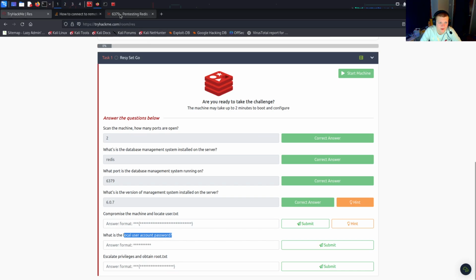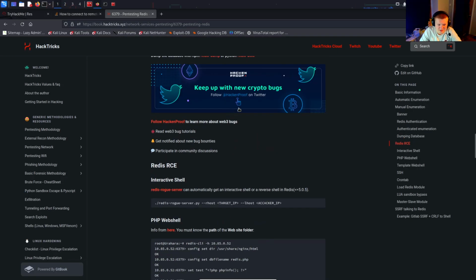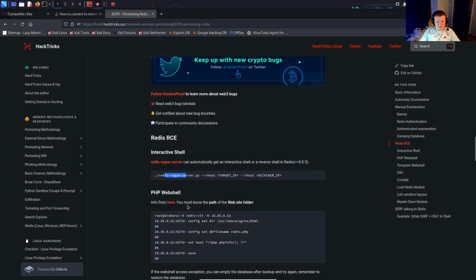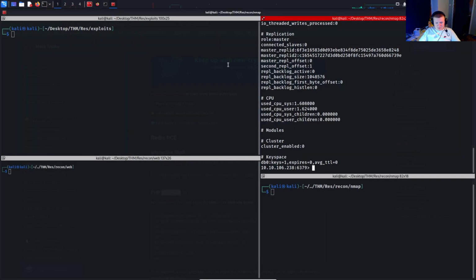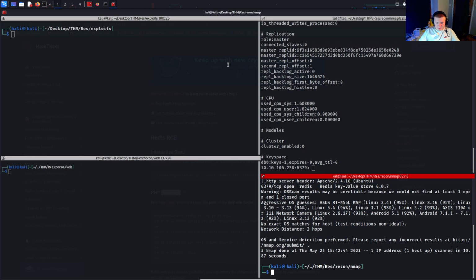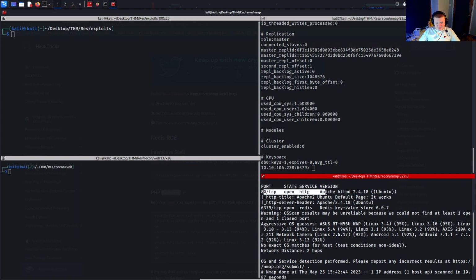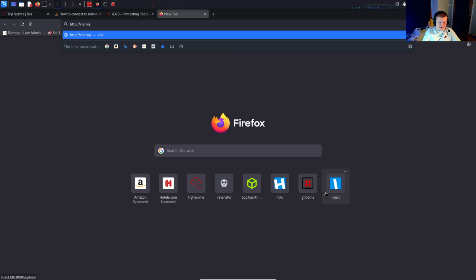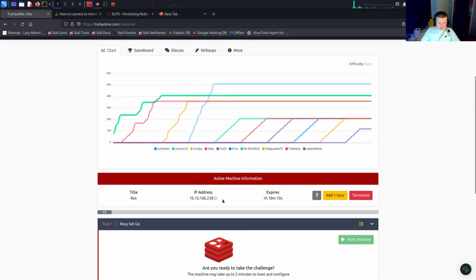You can also look up a few ways you can get RCE. So the interactive shell, I guess this is using that vulnerability we saw when we did that searchsploit command, because it's for Redis less than 5. That probably won't work. PHP web shell. This one's interesting, right? If we go back to our nmap cat full, we did see there's this HTTP server running. So let's have a look at this. That's not what I want to go to. Let's copy this.